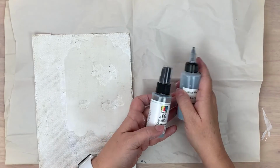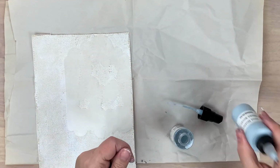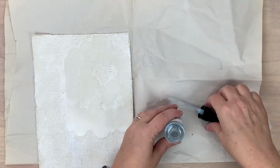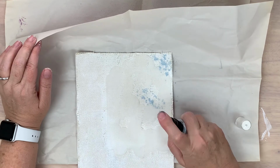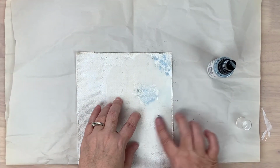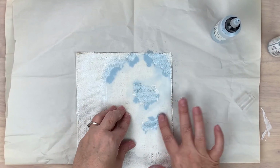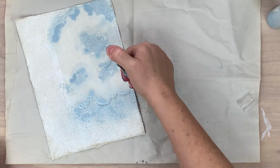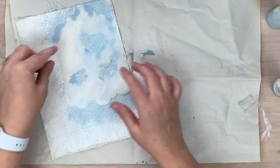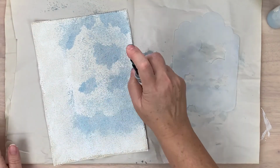This is, and I don't know who manufactured this, a cloud-like stencil. And I am going to run some gloss spray through that. At least I think I am. I don't know about you, but I get really frustrated with these gloss sprays and those spritz bottles. So I have converted mine over to this dripper bottle, and I could then pour it back into the bottle and test the sprayer, and here it starts to work better. I use it through the drip, and then I put the little silver ball into the bottle where I store it, which is that dripper bottle.